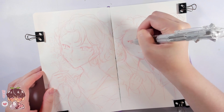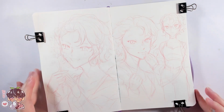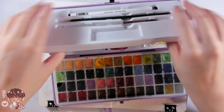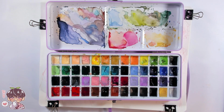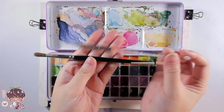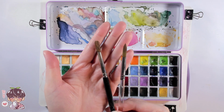So starting off for my sketch, as you can see, it's already done pretty much with a red mechanical pencil, which is the one that I'm currently using. The red lead that I'm using for my little multi-pencil is the Uni Nano Dia Colour in the color red. Then after that, I pulled out the watercolors that I'm using, which is the MeiLiang set. The reason I wanted to use watercolors in combination with this mechanical pencil is that this red color for sketching doesn't really dissolve with the water the same way as the palette color Eno, which I've talked about in the past. So I can really load up on water and just play with watercolors.